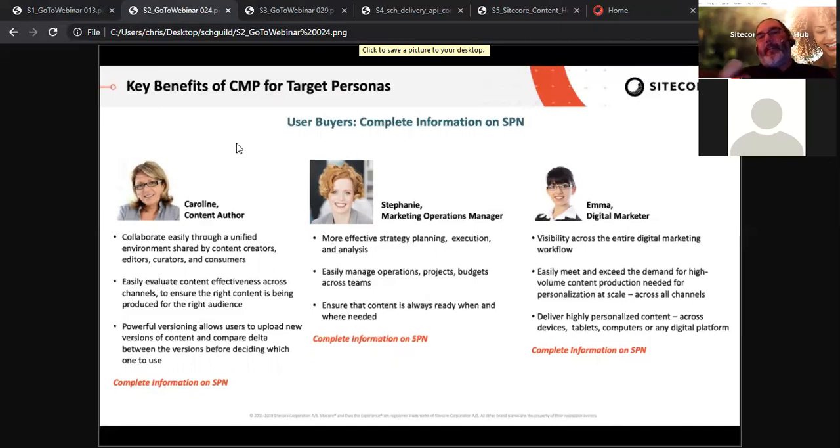In Sitecore, you particularly just had your content authors and editors. If anything needed to be reviewed externally, you usually sent it out to them and they would approve it. Whereas the whole idea of this is everybody comes into one spot.